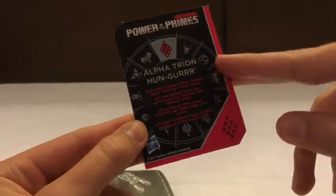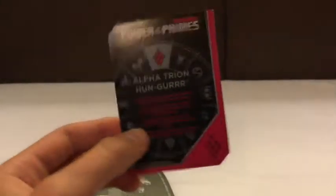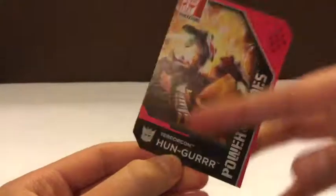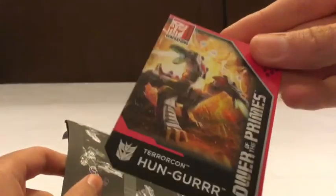I was watching some reviews to see if I'd missed any details. Apparently, there are different cards included. It still has the exact same front artwork, just a different thing in the circle, so I don't know what that's about. Very nice card. It doesn't really do anything for me, but that's okay.